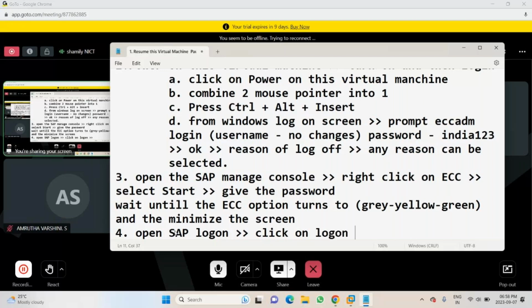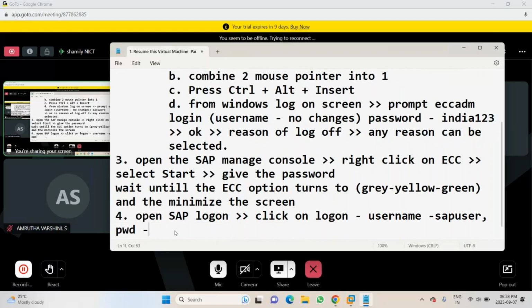What we are giving is the username. So username is SAP user, all in lowercase. And the password is again the common password, India 123. This is the thing.